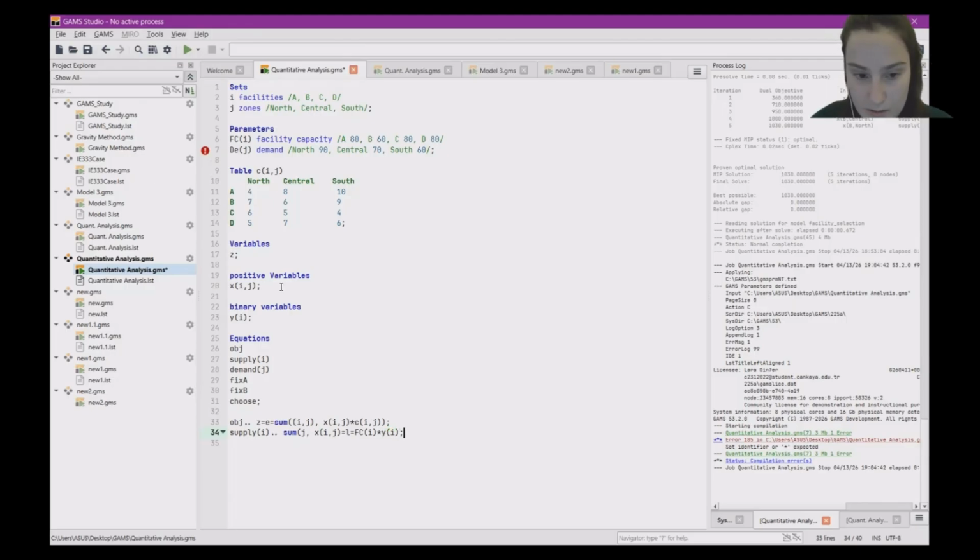Okay. I forgot the parentheses here. Let's close that. Okay. And then I'm going to my next equation, and that's my demand equation. Demand J, sum. Because I wrote J here, I'm going to have to increase I also, so I'm putting I here. Xij again. And this time, this is going to be greater than or equal to the demand, because what we are bringing to the warehouses should be more than the demand, dj.